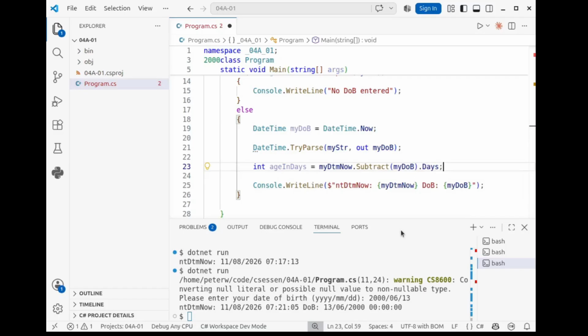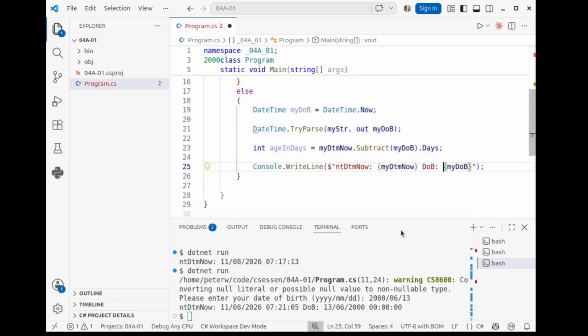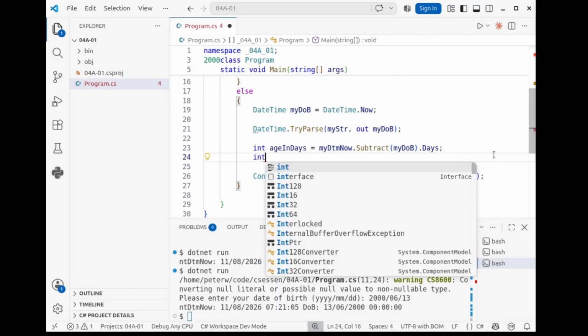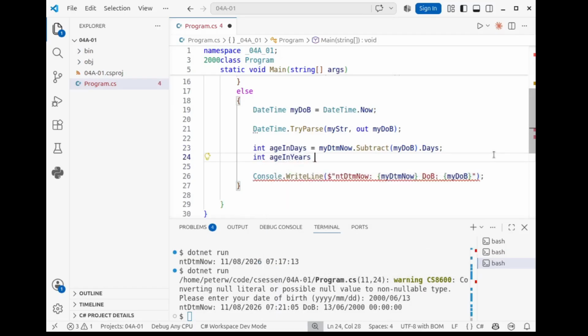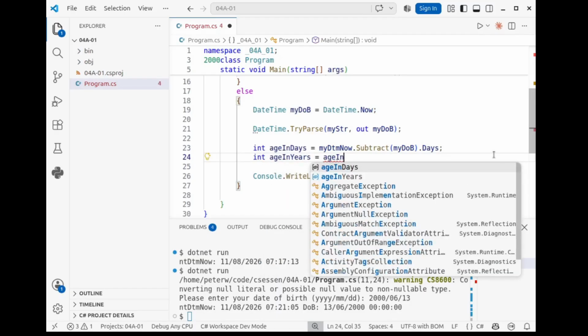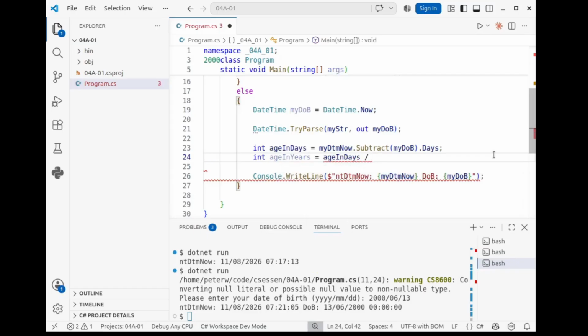So that'll give us age in days, and then we could do something like int ageInYears equals ageInDays divided by 365.